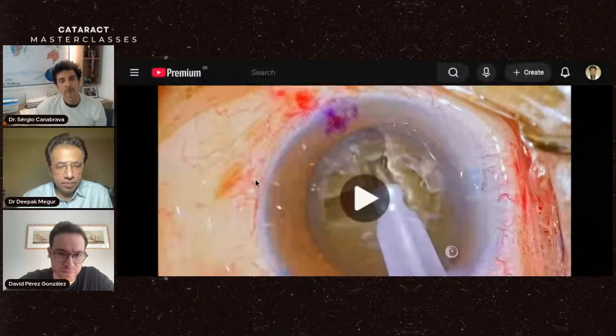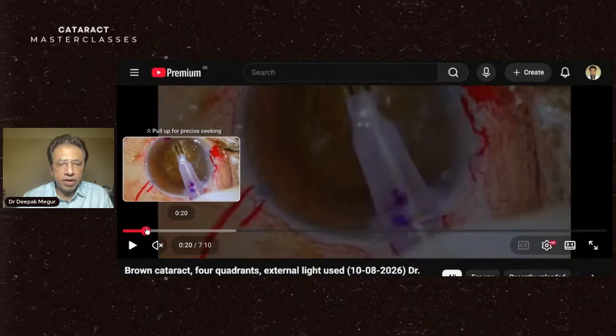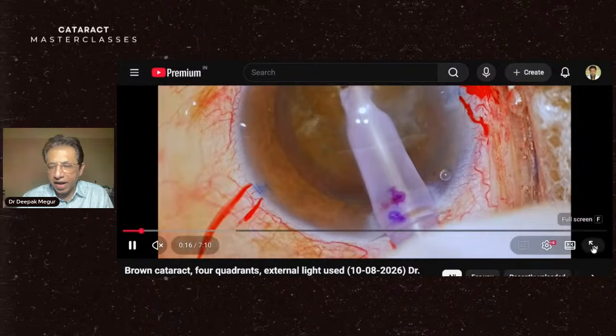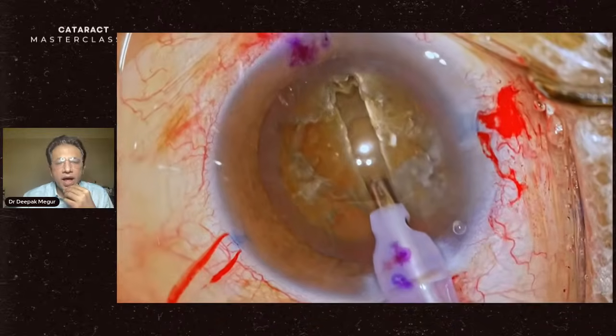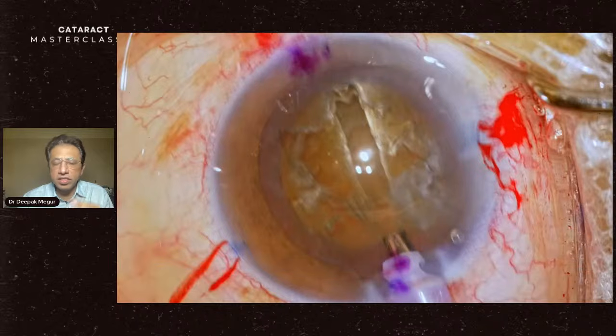So I just showed you what is not the right way. I would recommend most people who are doing dense cataracts to follow the divide and conquer or the four quadrant technique. I believe it doesn't cause any stress on your posterior capsule and zonules, because we have cored the most dense part of the nucleus, the lateral separation becomes much more stress free for the bag and the posterior capsule.